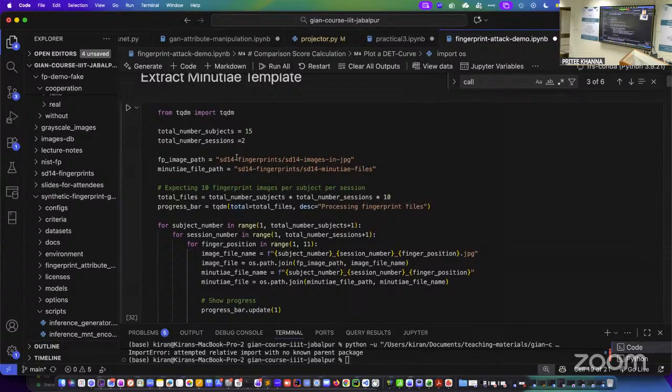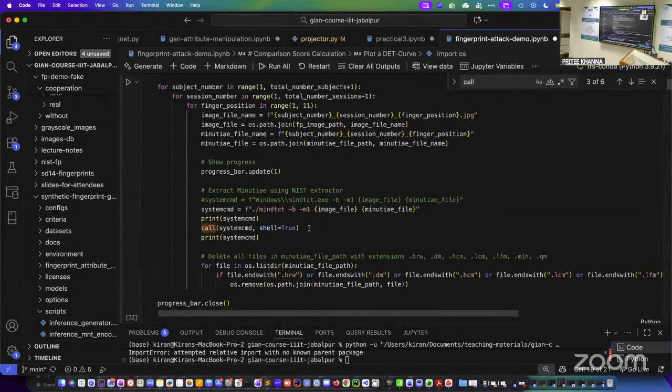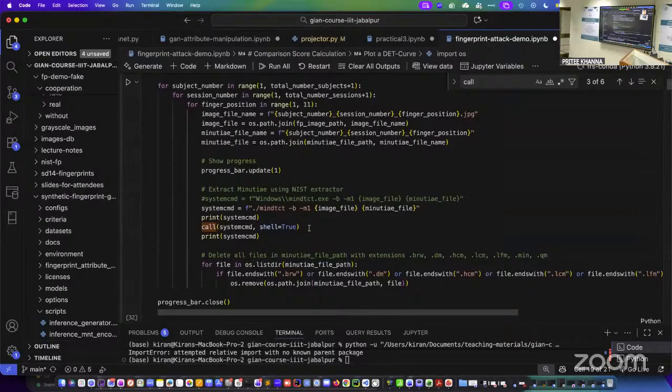Once you have configured them, it runs through the entire loop. Then we are calling the Windows executable itself and asking it to return the minutia. This is the place where we're calling the exe, and in this case you would want to give the right path for your Windows exe file, and then call this same command.